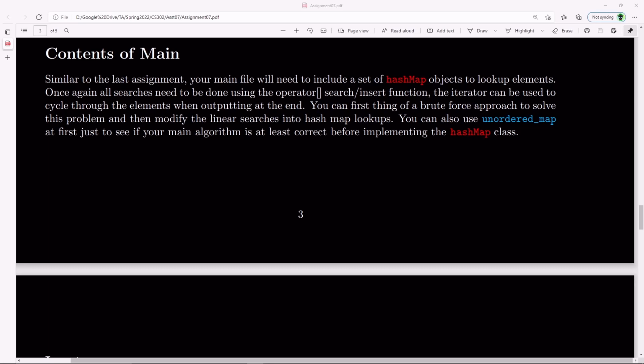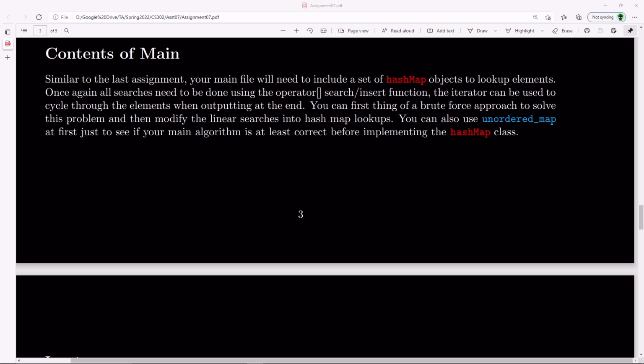One thing you could do is use unordered_map just to see if the main algorithm you wrote at least works, because unordered_map is a type that definitely works. Otherwise the scary part is that it won't work, and where do you even begin to figure out what's wrong? Is it your hash map that's messed up? Is it your main algorithm that's messed up?